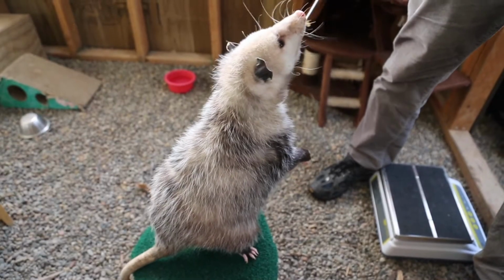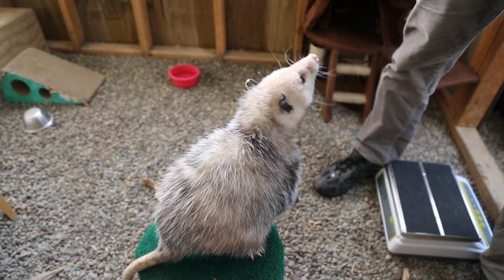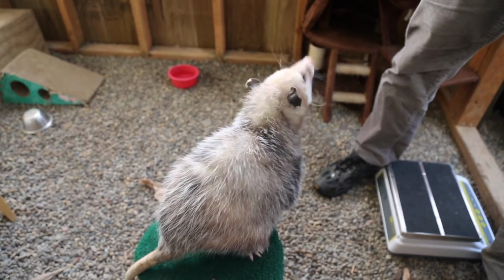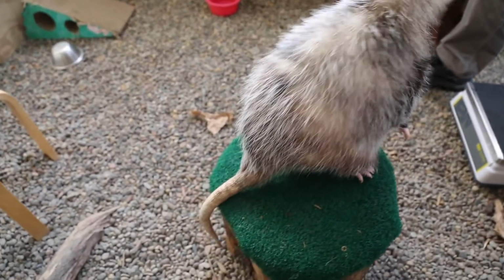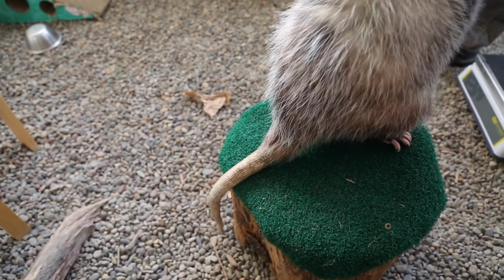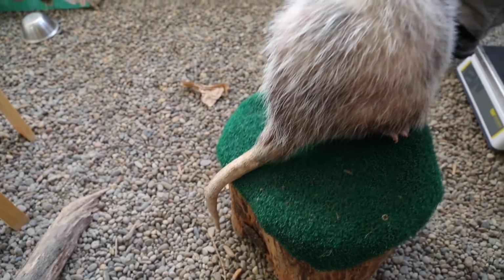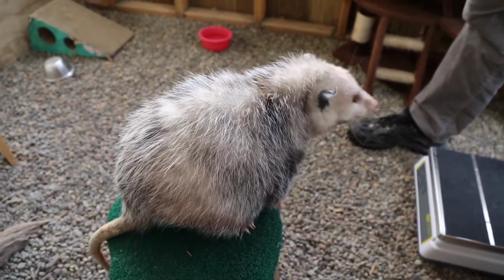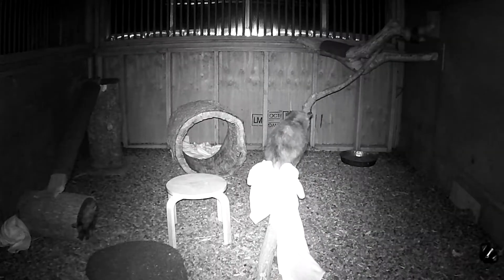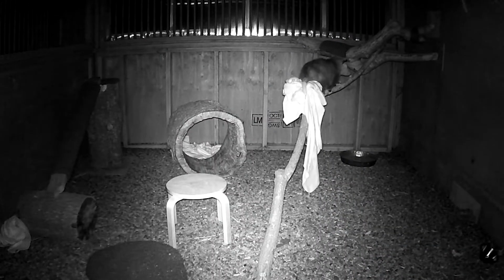Possums are really good climbers, so I can actually target him up ramps and up on perches and things like that. He has really good balance as well. And their tail is really interesting. They actually have a prehensile tail, which means they can move it kind of like an arm. And mainly what they use it for is for balance. So if he's on a stump or walking on a fence, anything like that, they can actually use it to hold on and balance themselves a little bit. Another thing that they use it for, which is pretty cool, is they can actually use it to move bedding around, like den materials.